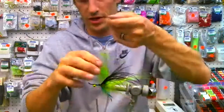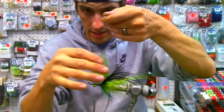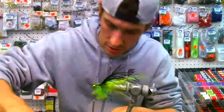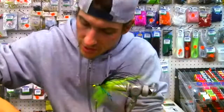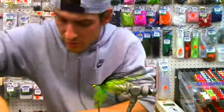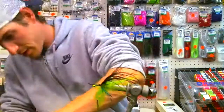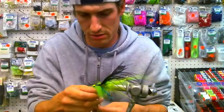So I'm putting it in between the two threads. This is quite a large head that we're forming, so we're going to use a lot of dubbing material. If I just wanted a smaller head, then I would just dub it on a straight line, but because I'm using so much material and I'm trying to get it longer, I can grab it under the top.